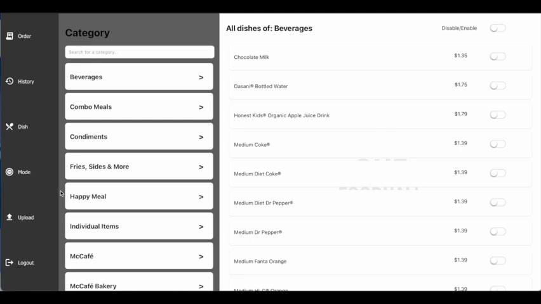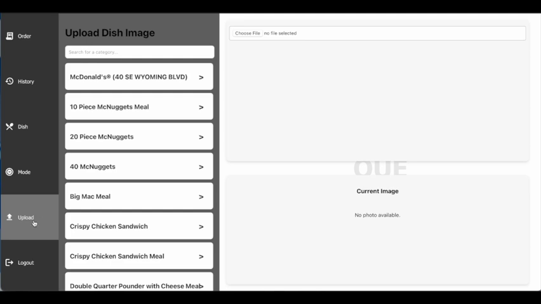So right now it's 5:13. We just passed that, so this is turned back to normal operation. The next feature I would like to introduce is the image upload. By clicking the upload image tab, the restaurant owner can update images for their menus dynamically, ensuring customers always see the latest visual of the food they are ordering.